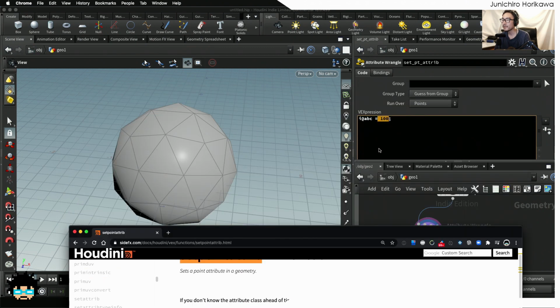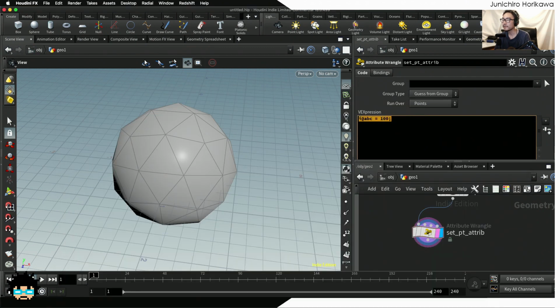Right, so to replace this expression with the function that we have just seen, you write like this: setpointattrib. The name of the attribute is ABC, and we want to store in every point number through a point wrangle, so we use ptnum.